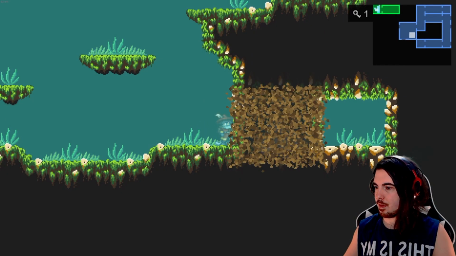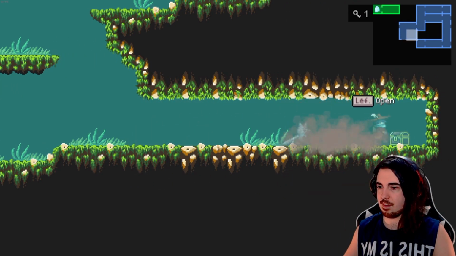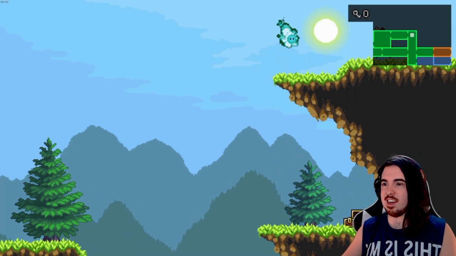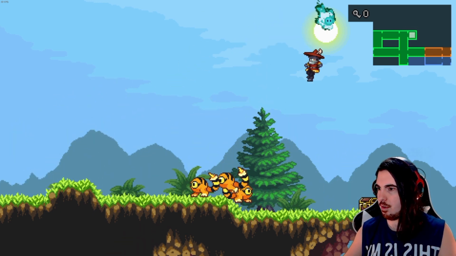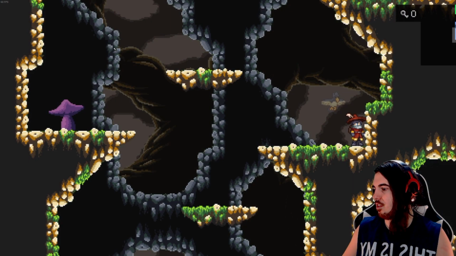And when I say exploration, you will be. Each Mon, while having its unique combat moves, will also have an ability outside of combat. Say you're using a flying Mon. You can grab a hold of them to gain a little more distance and height in your jumps. And if you need a switch held down to open a door, I know a fun guy for the job.